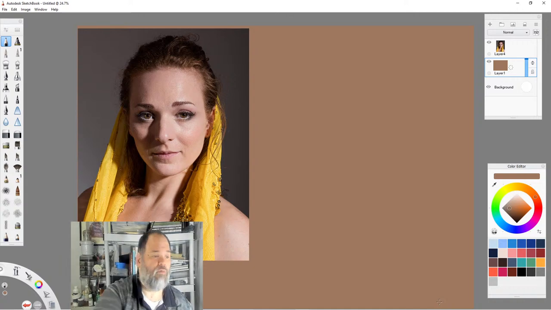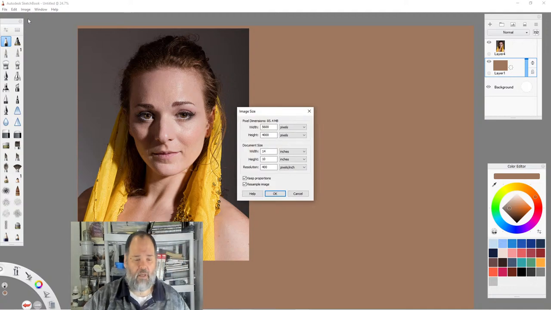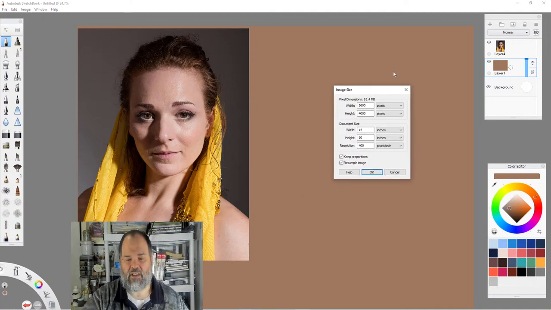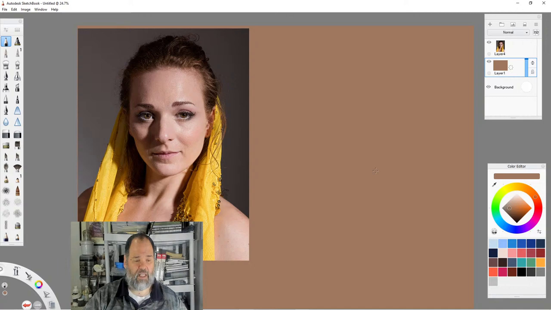Also, one of the things that people ask is what my image size is. So this is according to pixels here, but if you see down, these are the pixel dimensions. If you see down the document size, it's 14 by 10. Landscape works out fine here. As long as it's at least 14 inches on one side and no less than 400 pixels per inch, that gives you a nice image that won't pixelate or anything like that. So that's what I'm going to be working on.